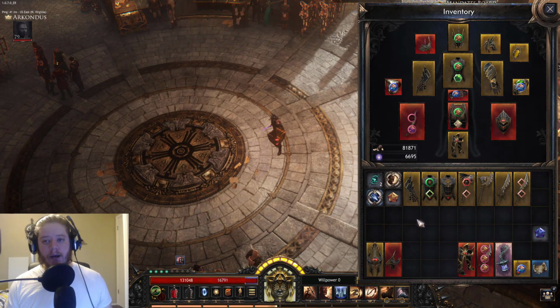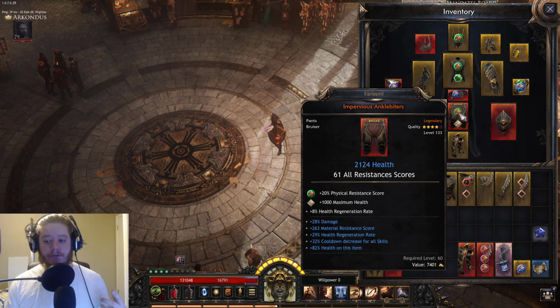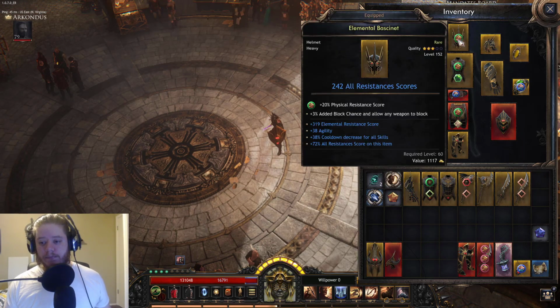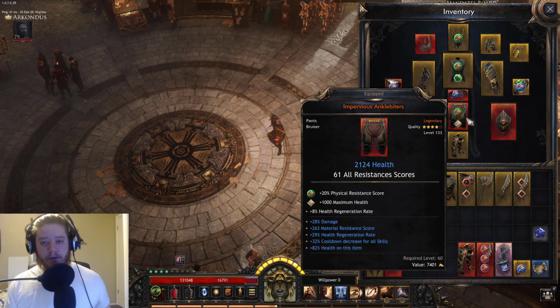Itemization, I'll tell you right now, again, my gear's not the best. This is just a start, but there's 3 really important things that you must have for this build, and that's cooldown reduction, and that is found in the helm, chest, and pants slots from what I've found so far. I'm not sure if anything else can benefit from cooldown, but from the helm, we're getting 38% cooldown reduction. I'm not sure if it can go up to 40 or how high it can go. Chest, we have 32%, and then pants, we have another 32%.